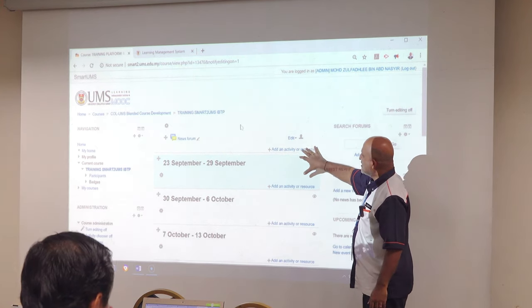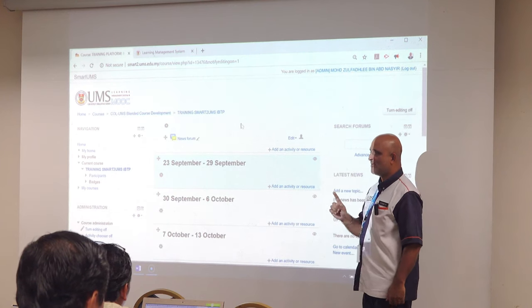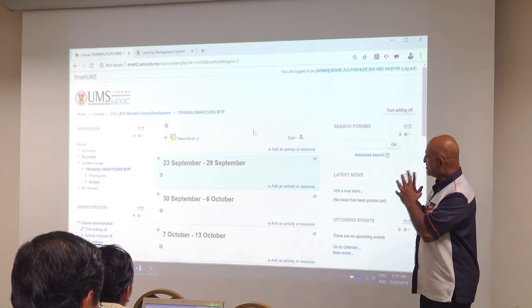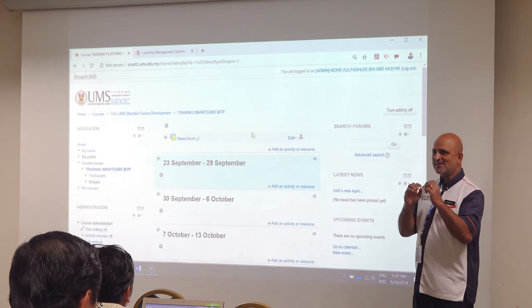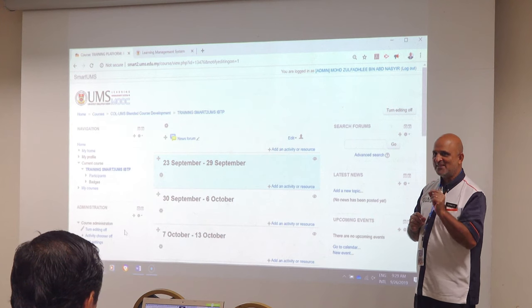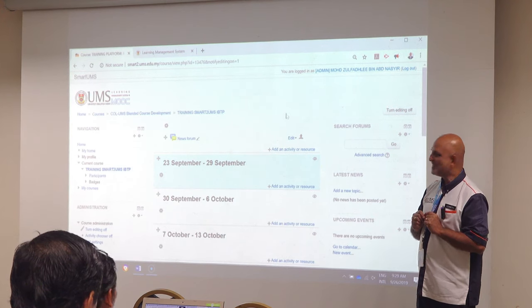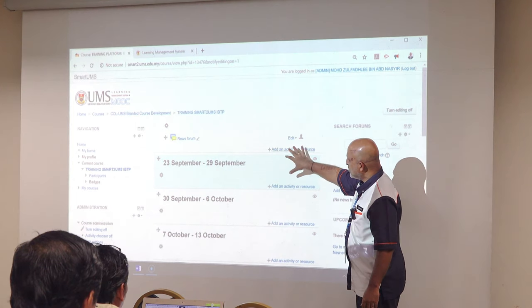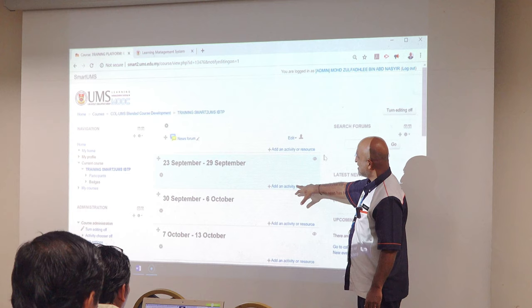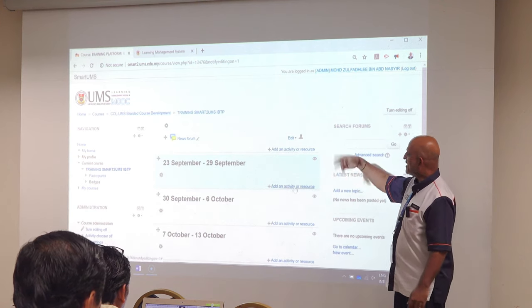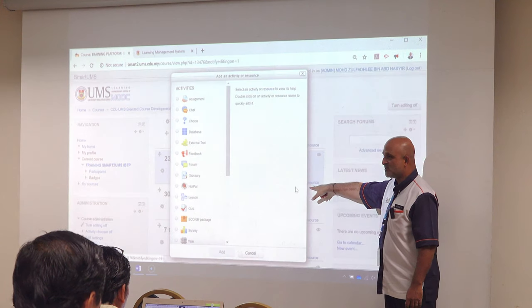The first thing you need to do is add your course synopsis. This is where all the lecturers have everything in, but they fail because of that course synopsis. Not because they didn't put it in, but because they put it under the wrong icon. So let's do the first step, which is changing. We follow the weekly format and we add an activity or resource. Usually the course synopsis you can add in the first week. So I just add an activity or resource.